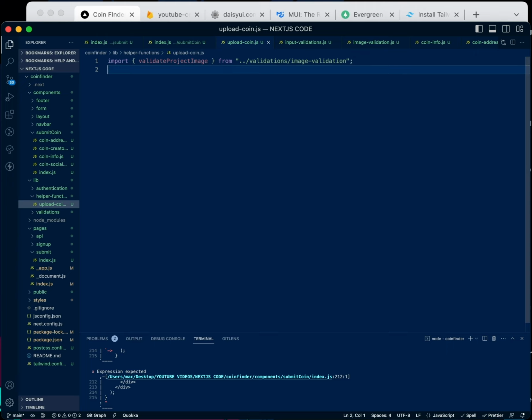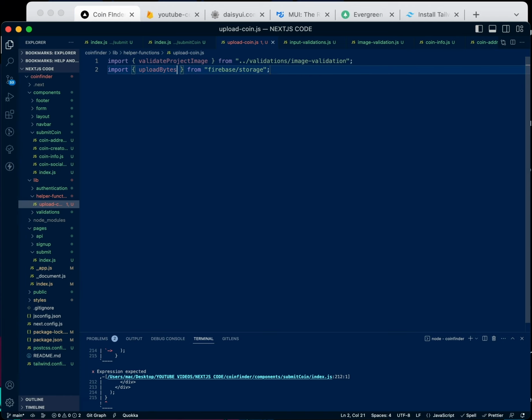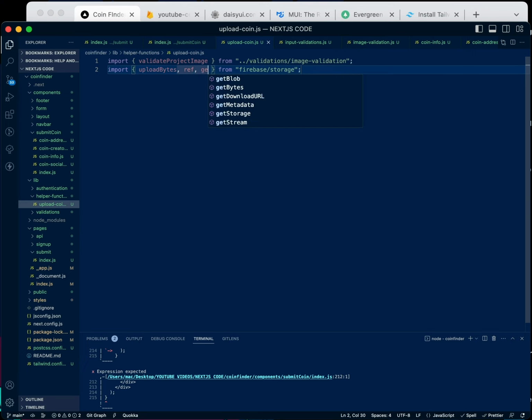Though we don't really need to, since the functions are passing the string, we're still going to do it. Then we're going to import upload bytes from Firebase, also ref and get download URL.